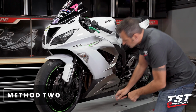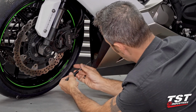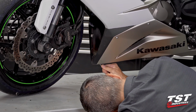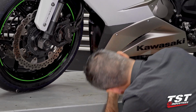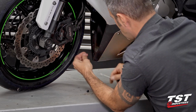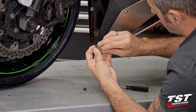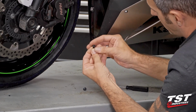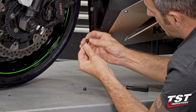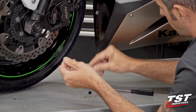Okay, first step. Let's remove these 2 push fasteners here. To do that, we will press in their centers and then pry away from the surface. This is the type of fastener that when it sits with the head flush in the main body, it's locked. You press it in, it unlocks, lets you withdraw it. Then you push it all the way through back like this, and that resets it ready for reinsertion.